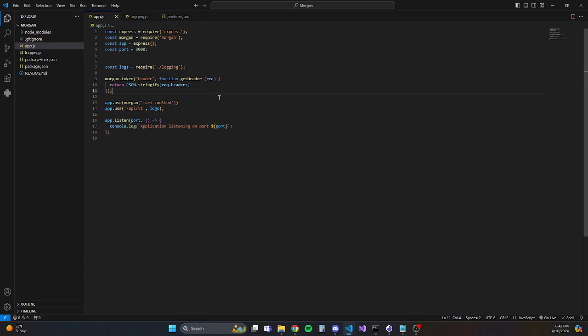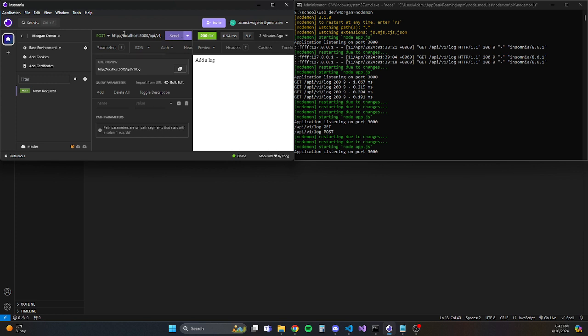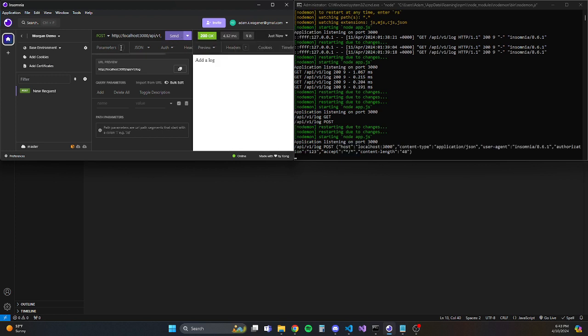There we go. And right now this would do nothing because we haven't actually used header, but we've defined this custom thing, and now we can just use a colon, the custom definition, our token's definition, or declaration, and now it'll actually print that information when I make my request. So again, we're going to get our server restarted. We're going to make a POST request, and we're sending in a JSON, but we're not actually going to print this. This is our body, right? We're going to print our headers.